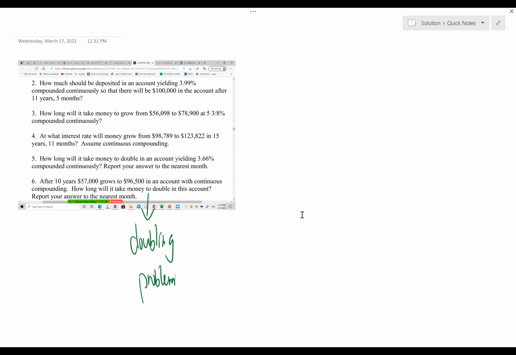Anybody want to share your answer to this? Professor, I have a question over here. Definitely, yeah. I don't know if my answer is right, but if I get a decimal amount, do they want us to show the years and the months or just the months? Yes, years and then months, right?